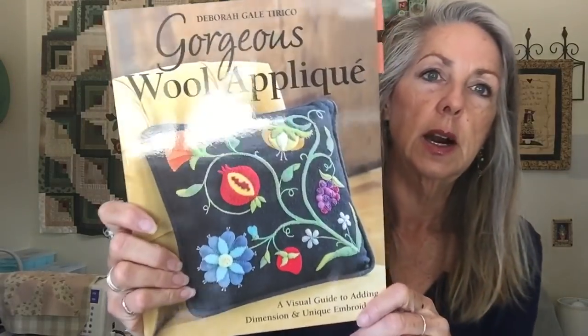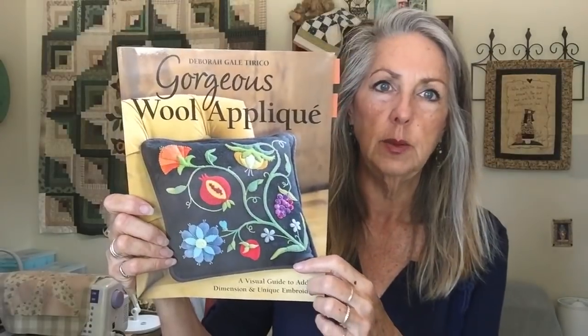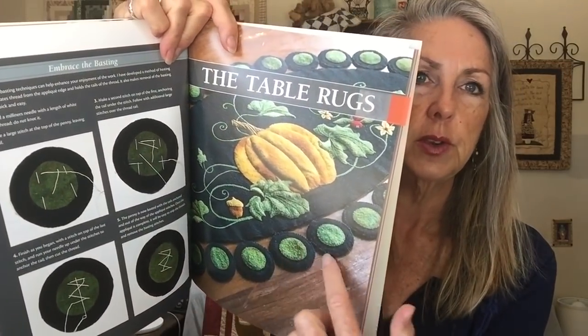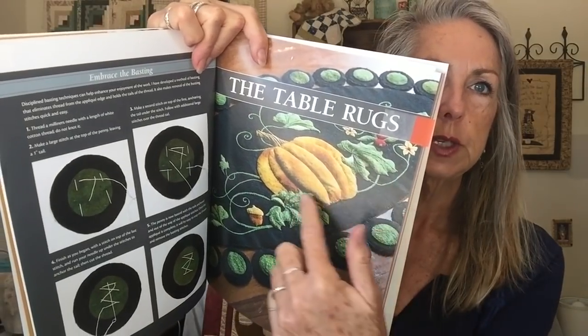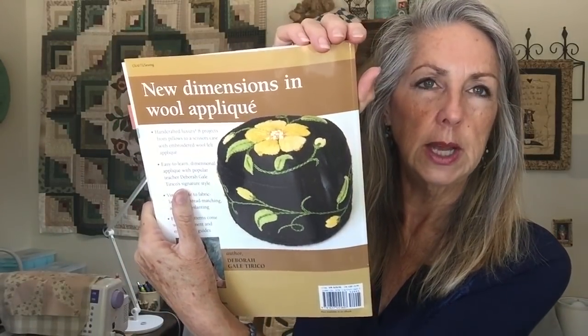This is a book that I got, and I must have gotten it on sale because there's only one project that I want to make in here. Let me show you the project. But it's all about dimension. She does a very, very good job of teaching you how to do something with this dimension. Most of the projects in here are more of what I would call elegant. That's gorgeous. But I could primitize just about anything. I was just flipping through the front of it and I found something perfect to explain to you.